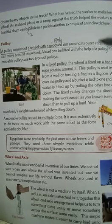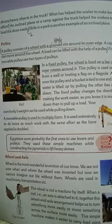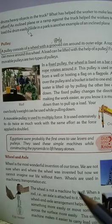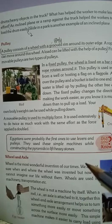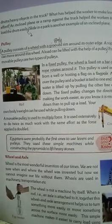Fixed pulley means it will be fixed at a point and attached to a bar or hook, like this. A crane will be there. Here the pulley will be fixed, and the rotating pulley which is used for drawing water from the well, and you will be using it for flagpoles and flour mills. The flour mill is a type of pulley. A belt will be tied to it, used to grind your grains and so on. Okay, that is the use of the simple machine, the pulley.